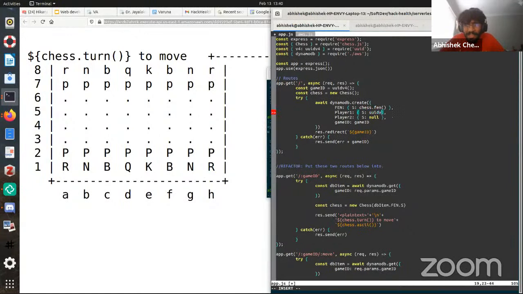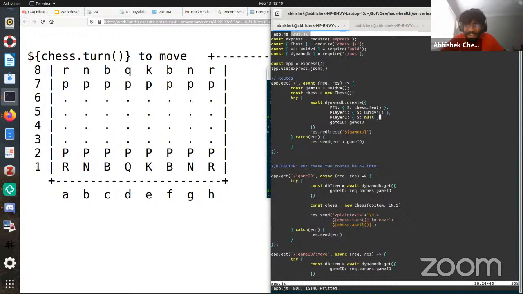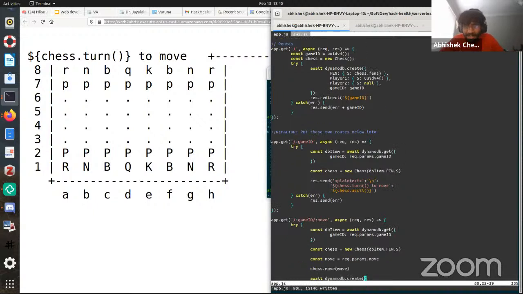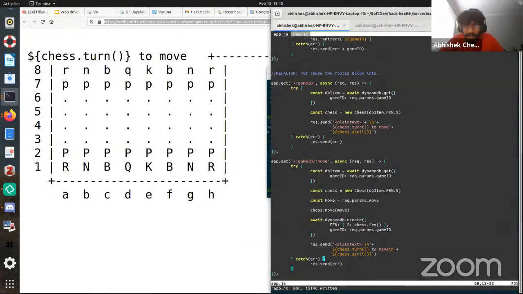So let's say we make a UUID here. This is just some string that we use for identification. It's not a big deal. And what we're going to do is we're going to go into our move here, and we're going to, yeah, I guess this is what we do now.